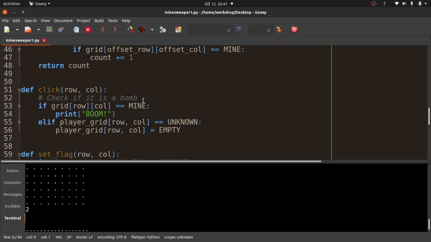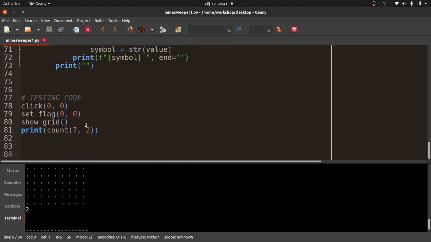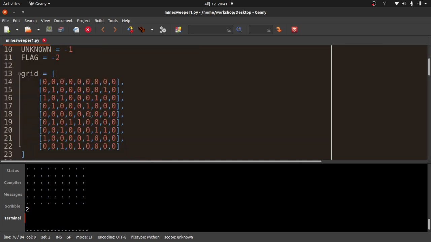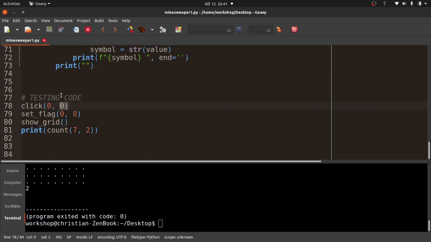Let me go ahead and try this and see what happens. So let's go ahead and click on a space that is empty. We already clicked on 0, 0. So let's go ahead and test that. I know, because we set flag. So let's click on a different spot. So let's go ahead and click on, oh, I don't know. Let's say row 1, 1, 2, 3, 4. Row 1, 4. Okay, so row 1 and 4.